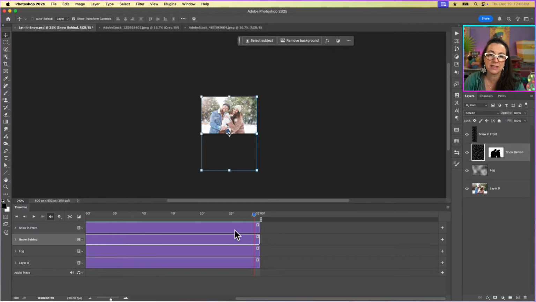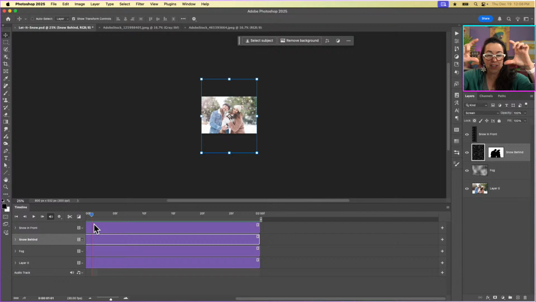Because it's seamless, it is not noticeable. I hope that helps explain where we're going. And the reason it has to be twice as big, obviously, is that if it was exactly the size of the canvas, as it moved down, it would just be empty. Then it would be like snowing, not snowing, snowing, not snowing, and it would be weird.